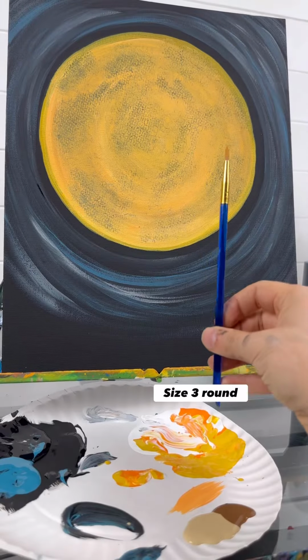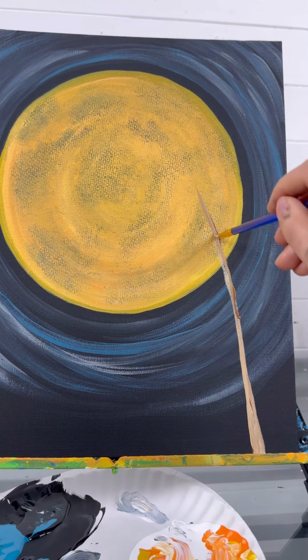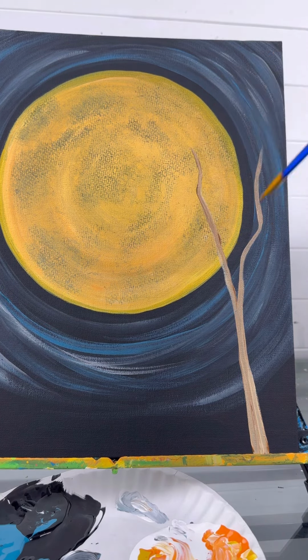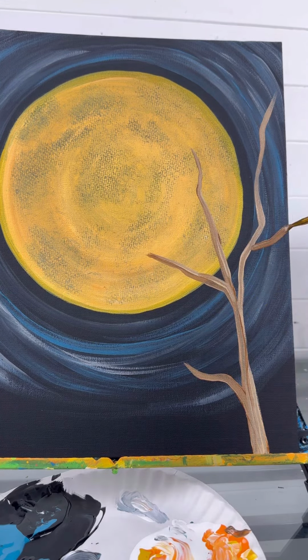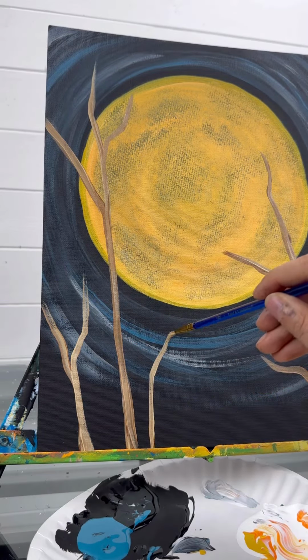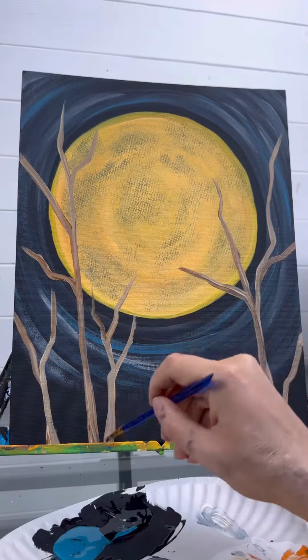Don't worry about the bottom though, because I'm going to take a smaller round brush then, and let's do a couple trees poking up. I'm using tan and light brown because I want them to stand out against that dark background. Don't forget to be doing some V's and make sure that you're doing a couple branches. It can go in front of your moon a little bit, but don't do them too detailed because they aren't going to be the focus. You'll see what we're doing in a second.